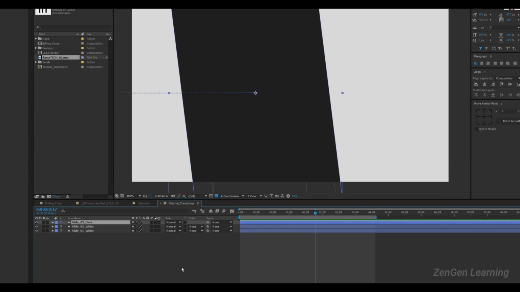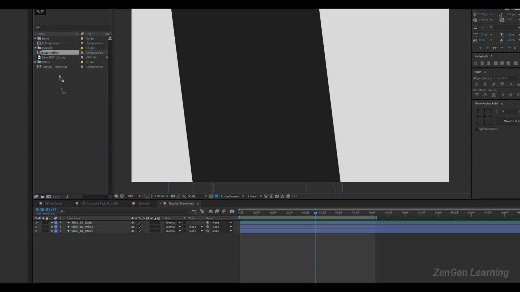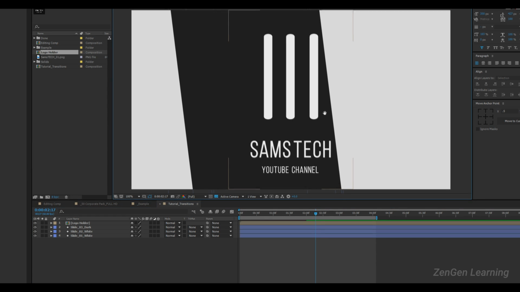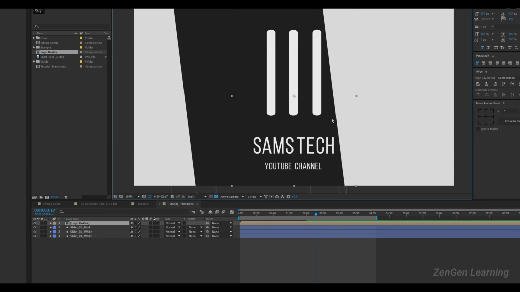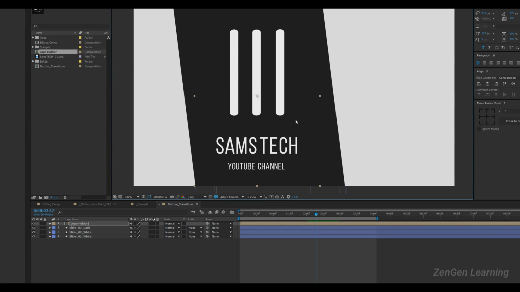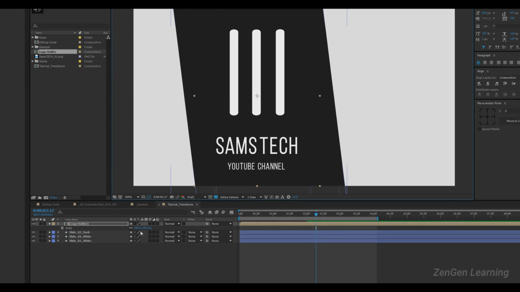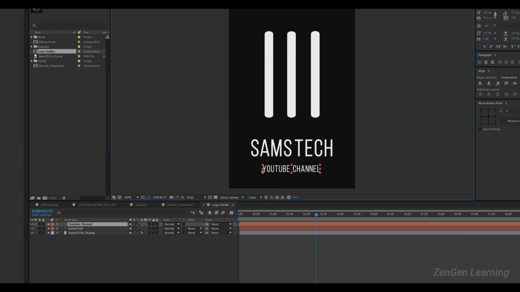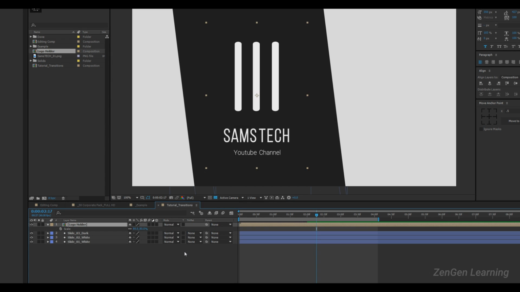Right. Next, I'll take my logo holder comp and bring it down here like so. This is where it fits in the composition, but we want it over here. So I'll take this and drag and drop it over here. I could also reduce its scale just a bit, so I'll change it to 80. This, in my opinion, looks a lot better. I think the YouTube channel font can be changed. I'll change it to Roboto so it's a little more readable. All right, superb. This looks good to me.